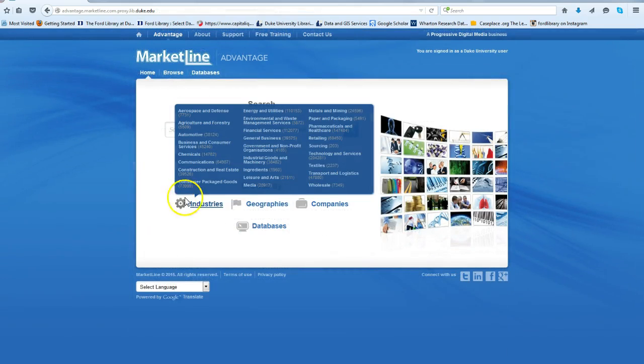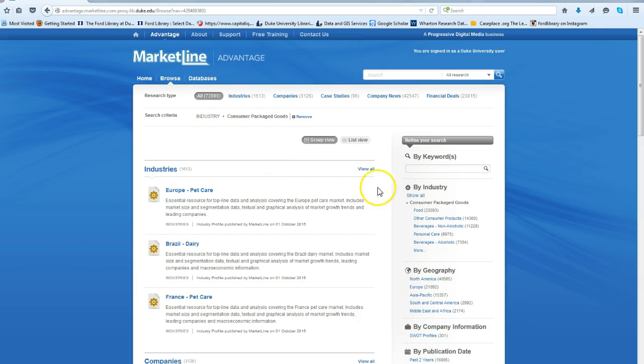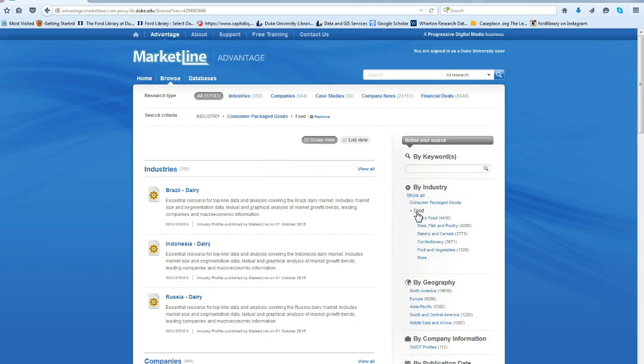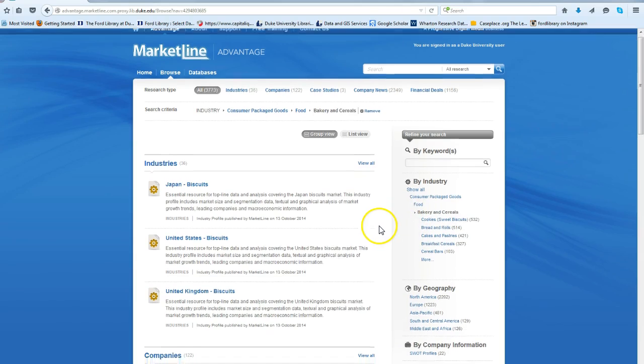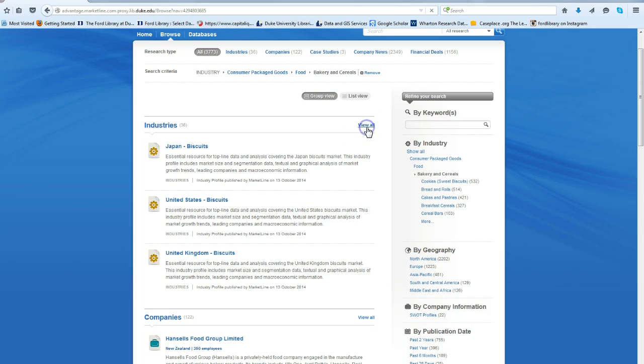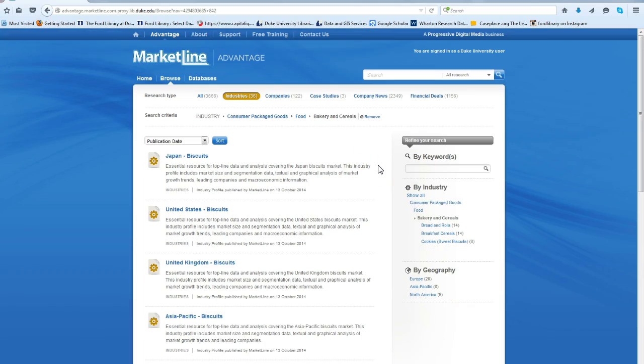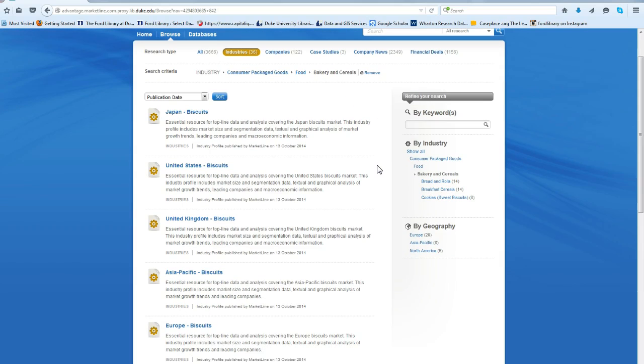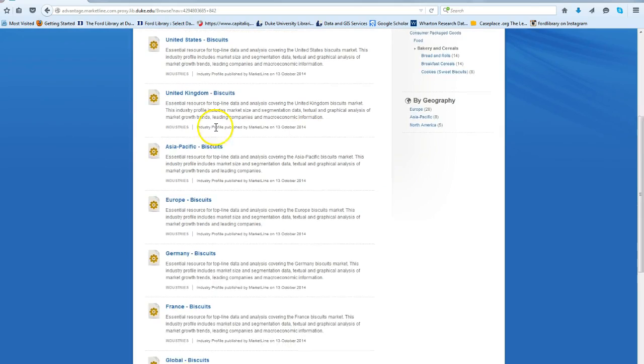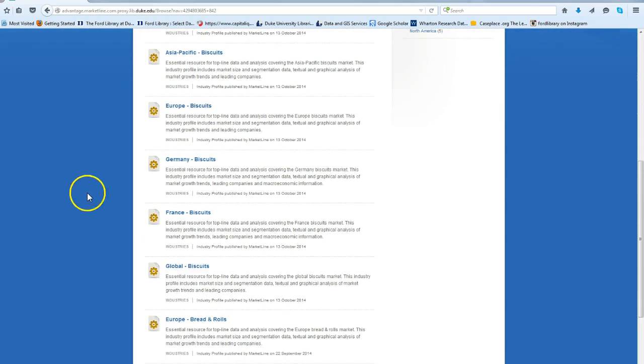Locate industry reports by hovering your cursor, then selecting the category, and then the subcategory. Note coverage at the country level, as well as region and global reports.